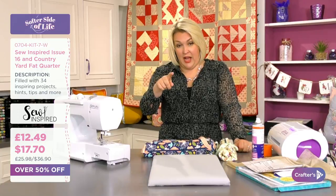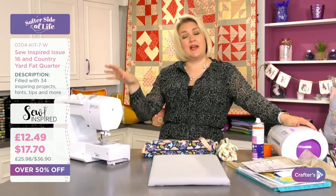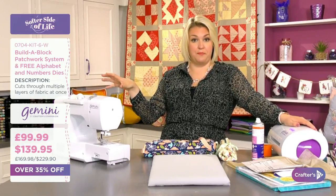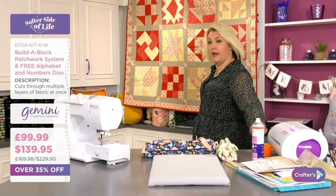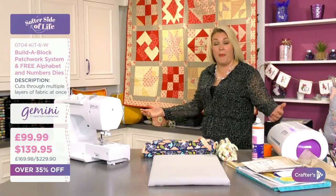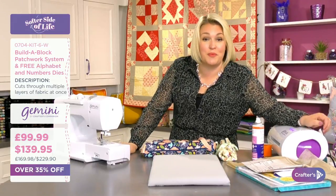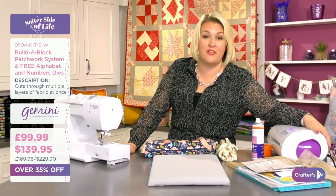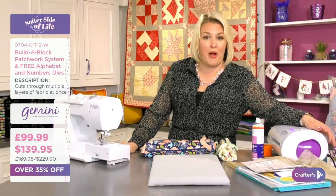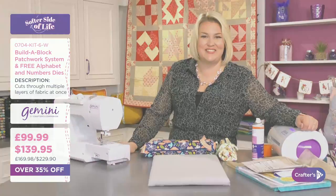Right. Wonderful. I've just remembered something we're going to do, Joe. We talked about the builder block, and I said earlier on that I was going to show you how to do these, but then Jen was going to show you how to do the alphabets. Apparently we've had tons of people order the builder block, so I feel like I need to show you the alphabet, because I did promise. So we'll have Jen show you the alphabet, and then we'll come back with Joe's Craft Vault at the end.